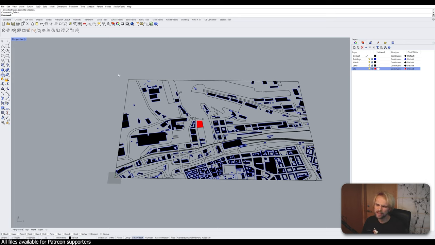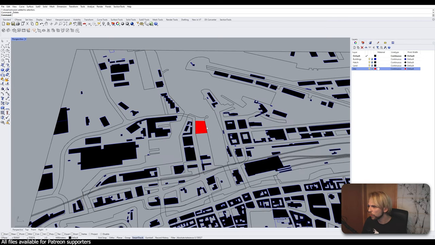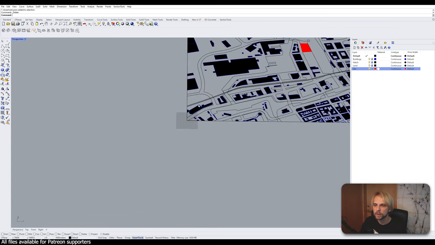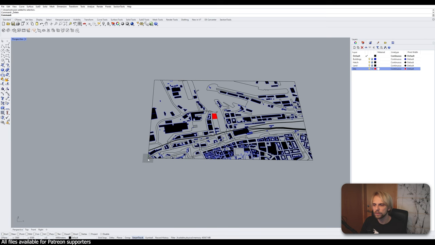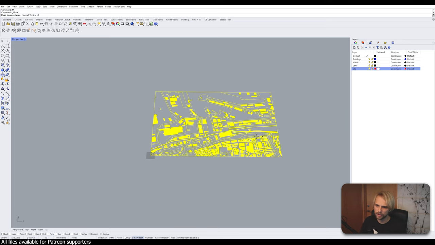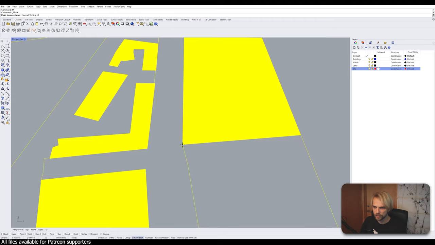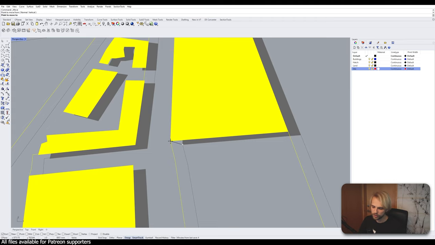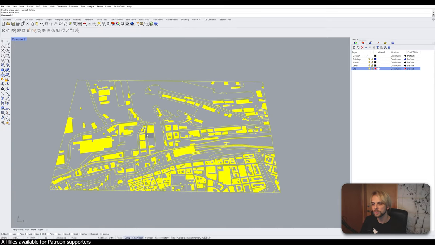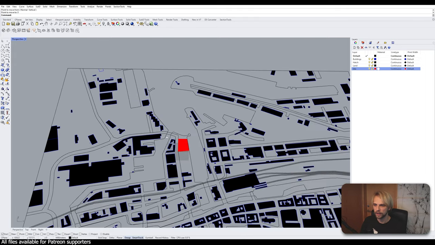First thing to do is, I don't want my site to be so far off from 0,0,0, which is right here. This is the start of the world. So I'm going to move everything onto this point. I'm going to unlock all of these layers, make sure that all of them are unlocked, select everything, move, enter, M, enter. I do need to enable the endpoint snapping in the bottom left. This point right here, I click on it, it's going to be zero. When you type in zero for a move, it automatically moves it to 0,0,0 coordinates, like that.